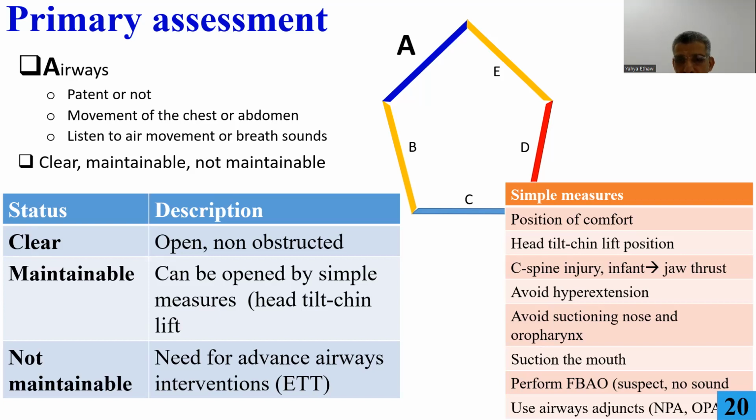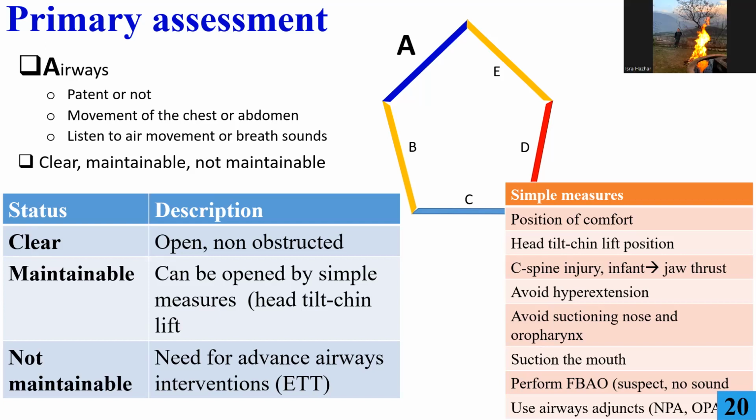Suction is indicated in two possibilities. You want to intubate and you cannot see, and you want to use CPAP and there is obstruction. That is the only time you need to suction. And if you suction, you only suction the nose and the mouth. You don't go beyond the tongue. Do not suction the oropharynx.